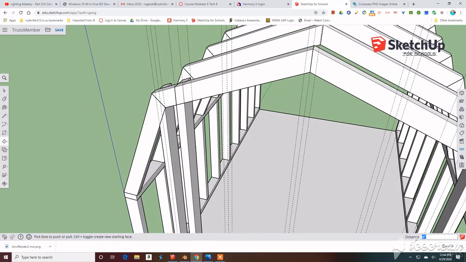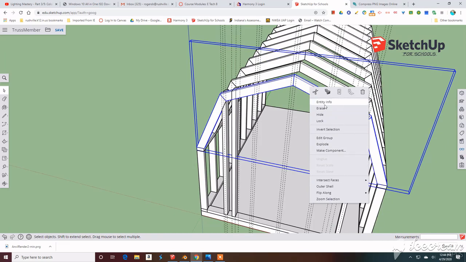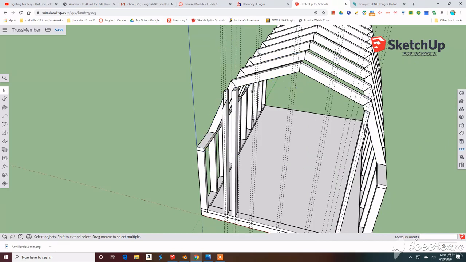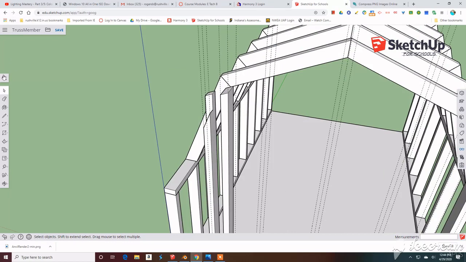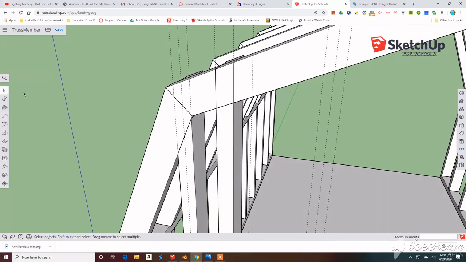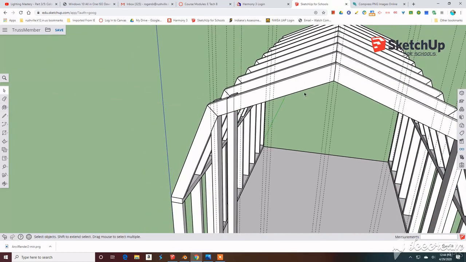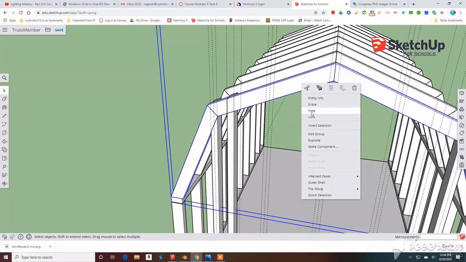All right, this here, we've got to go ahead and create a notch in this piece because these two pieces are intersecting. So I'm going to go ahead and select that truss member. I'm going to right-click it, and I'm going to hide this. Let's see, there we go, hide. Whoops, let's undo that. Before I do that, I better mark where this notch needs to go. So pencil tool, going to go right here, mark that edge there using the pencil tool, go back to the select tool, I'm going to right click this, and I'm going to hide.